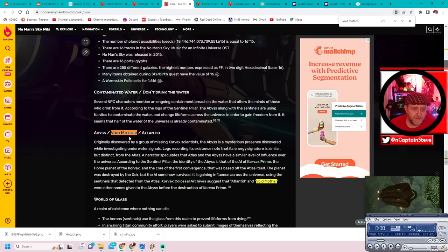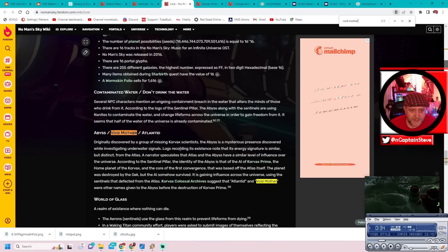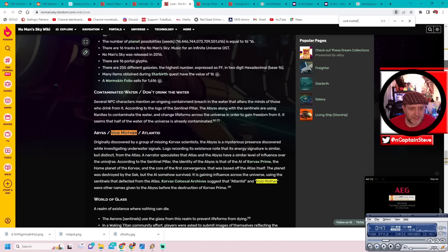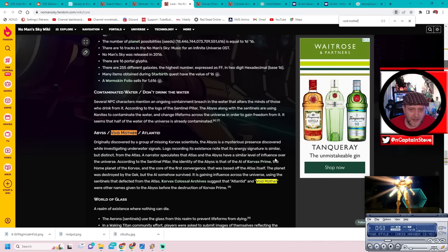The Abyss, the Void Mother, and Atlantid. Originally discovered by a group of missing Korvax scientists, the Abyss is a mysterious presence discovered while investigating underwater signals. Logs recording its existence note that its energy signature is similar, but distinct from the Atlas. A narrator speculates that the Atlas and the Abyss have similar levels of influence over the universe.